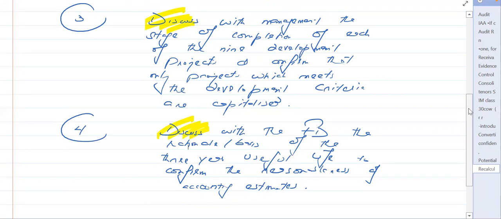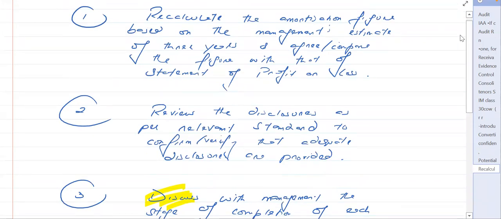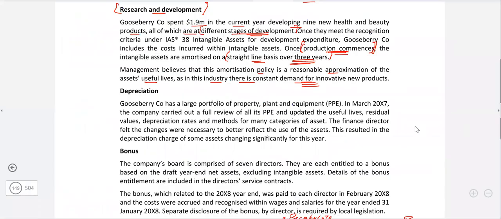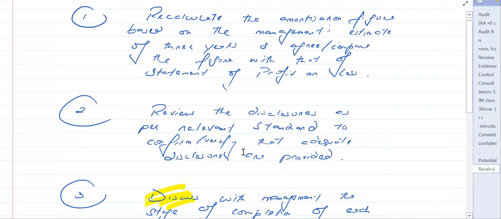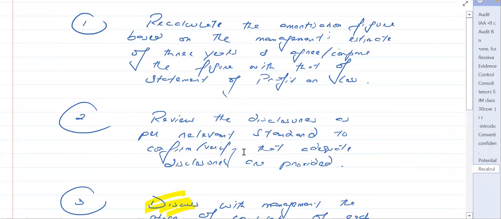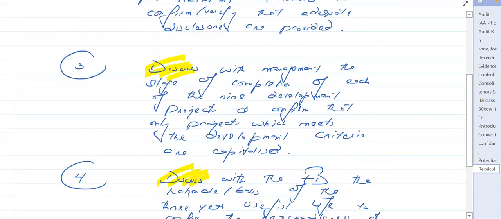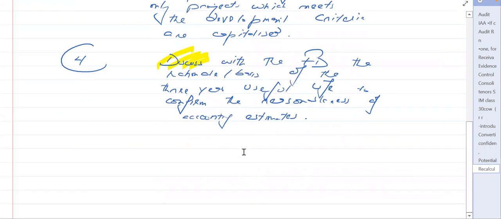There's no requirement unless and until the examiner specifies that you need to write, for example, A, E, I, O, U, which is the exceptional case. I remember there are 2 or 3 attempts in which the examiner mentioned using A, E, I, O, U, the evidence gathering techniques, to make the procedures. If that is the case, then obviously you need to write one procedure from analytical procedure, one from inspection, and so on. But if there is nothing mentioned, just write the substantive procedures. Obviously, we are not going to write all procedures starting with discussion. We'll write a mix of recalculate, review, discuss, and then we can write another one.